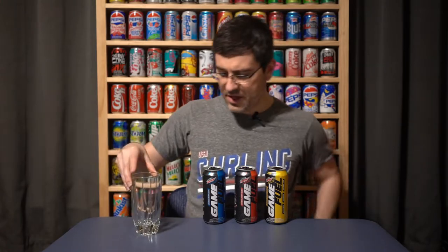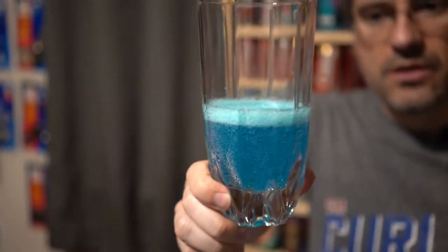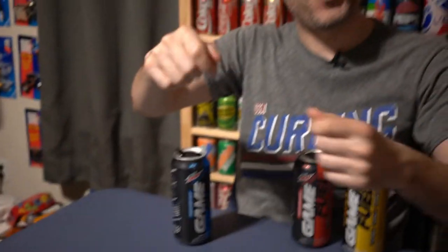But that gimmick grade is going to be absolutely phenomenal because of this can design. I'm going to get into the Charged Berry Blast. This is so satisfying, I could open these all day. It smells like — what do you call the Popsicles, the ones that you rip apart? Like the blue ones, or like a little hug or something. It doesn't taste as strong as it smells, but it does have a little bit of that popsicle kind of vibe to it.